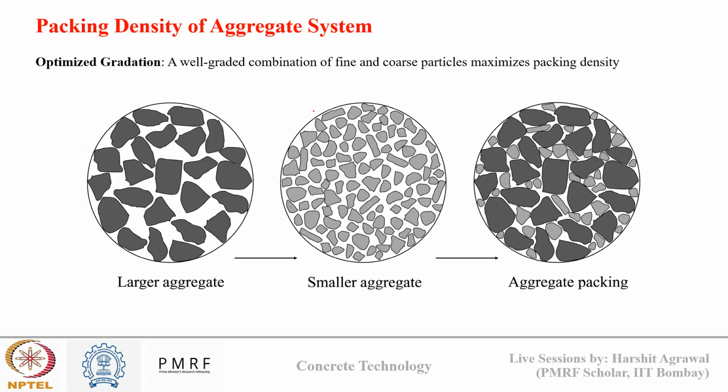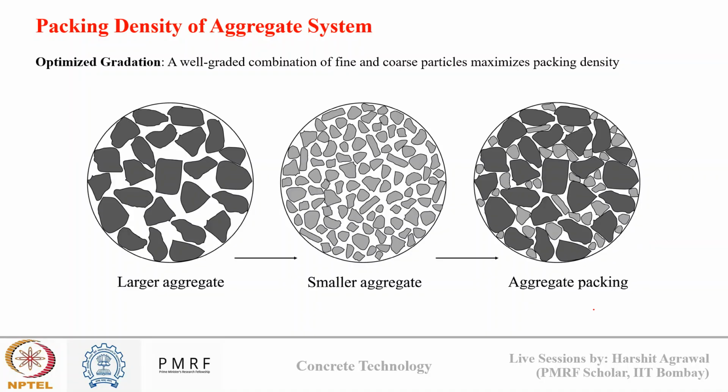Now, particle packing is something we have already discussed in detail in our previous section. So, I can just try to simplify this concept in an easy way again. We can say that instead of using a single sized aggregate and relying on cement paste to fill the voids between the aggregate and make concrete compact, a system of multi sized aggregate ensures that larger voids between coarse aggregate are filled by subsequently smaller size of aggregates, which are known as fine aggregates.